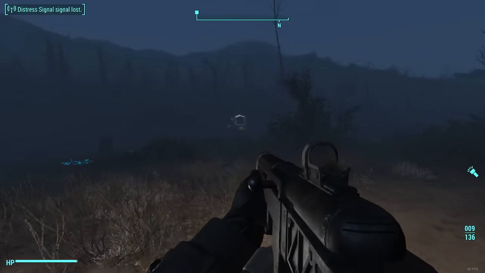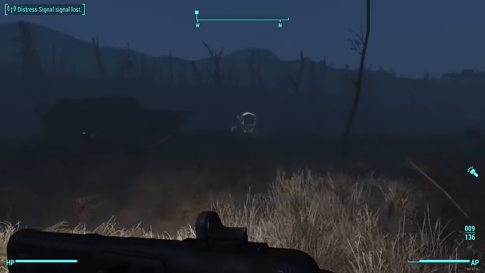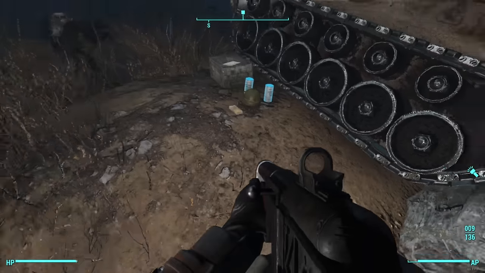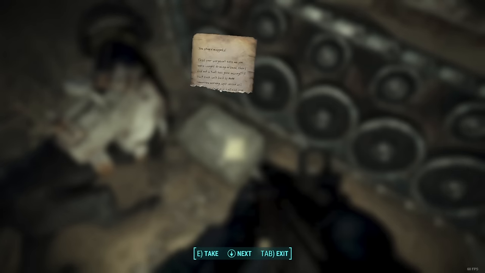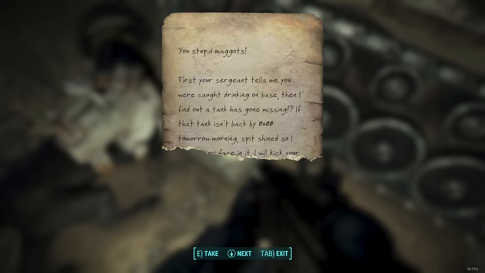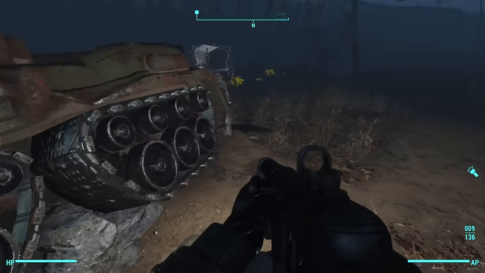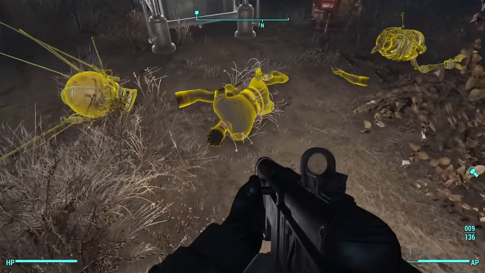What is that over there? What the hell is that thing? What is that, like a cart on wheels? What is that? Okay. Ooh, orders.